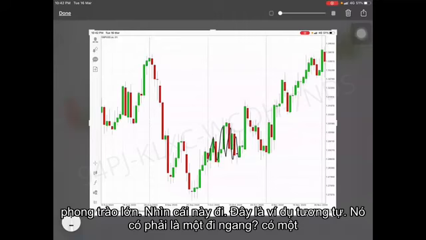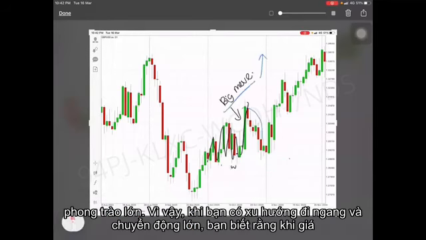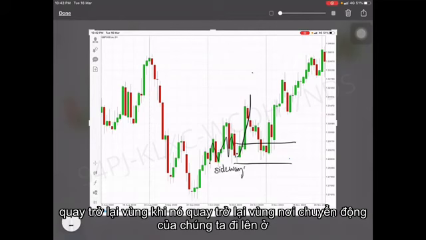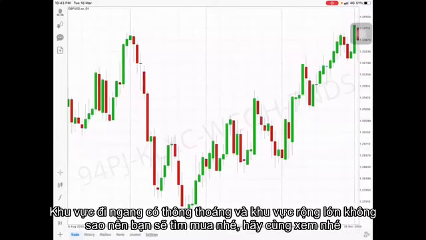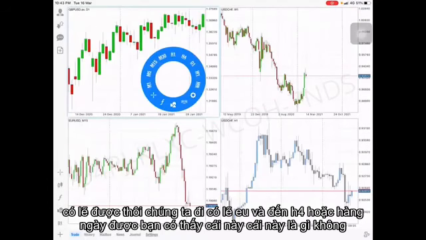Is it a sideways? This is a sideways. And there is a big movement. Okay? So when you have a sideways and a big movement, you know that when the price comes back to the zone, movement goes upward. Is at the sideways area. Is it clear? And big zone. So you're going to look for buy. So let's go for maybe EU and go to the H4 or daily.